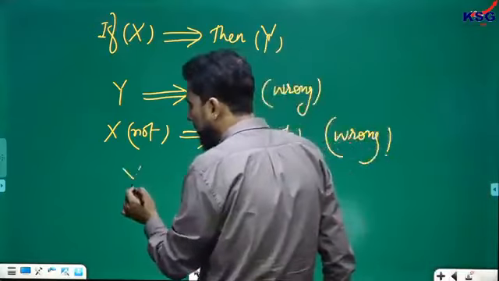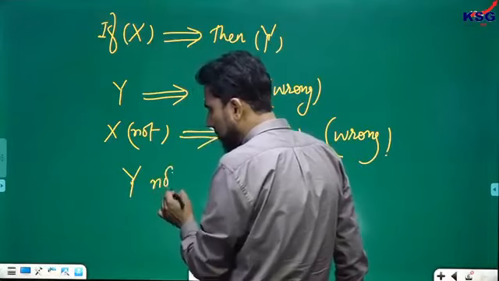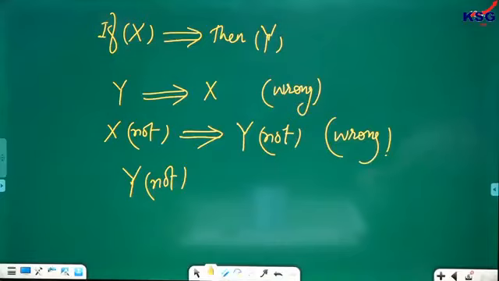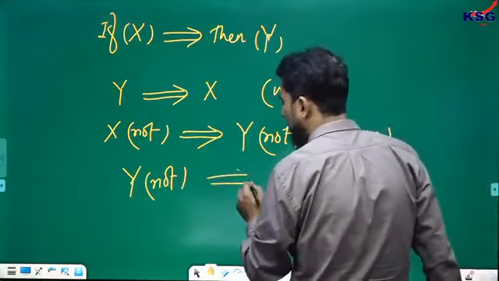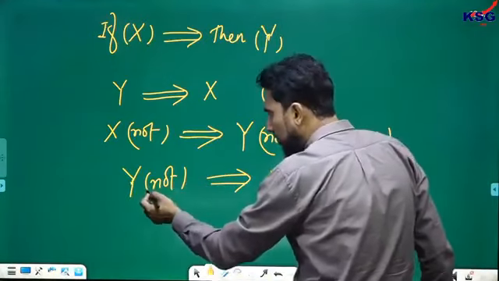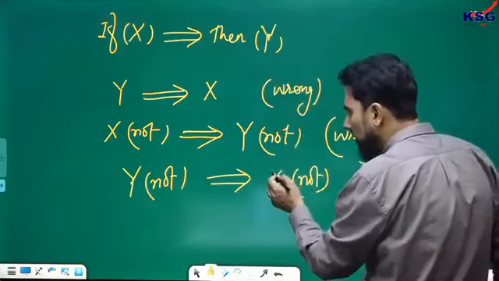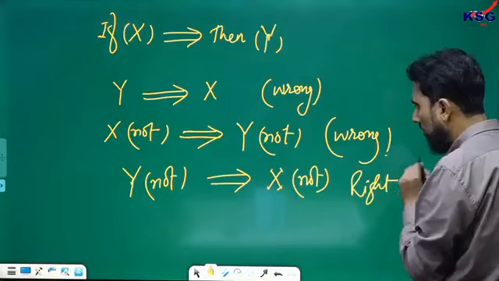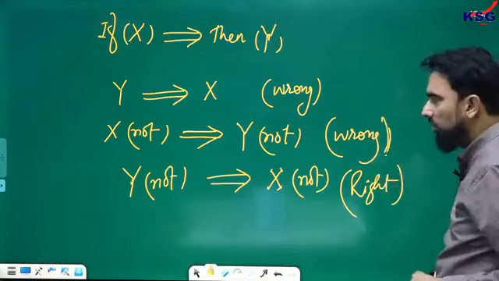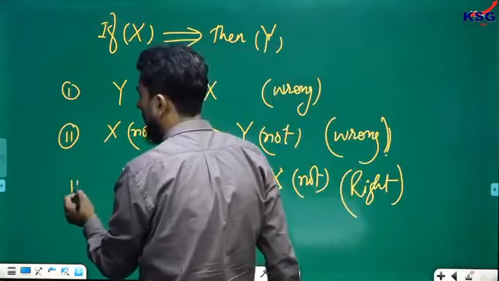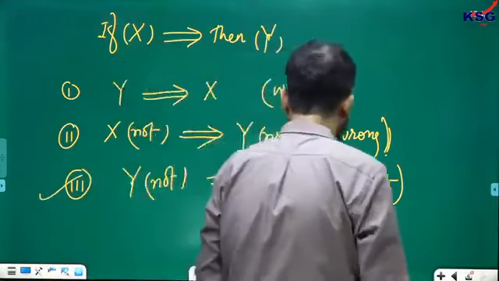However, if you are given an option based on this structure, Y naught, the negation of Y, meaning there is no jumping, he did not jump, you can choose the option that leads to X naught. So, he did not jump out of the window, leading to the conclusion that she must not have winked. So this will always be correct. If you remember the formula, you can get your answer very quickly. The first one is wrong, the second one is wrong, the third one is correct, right?